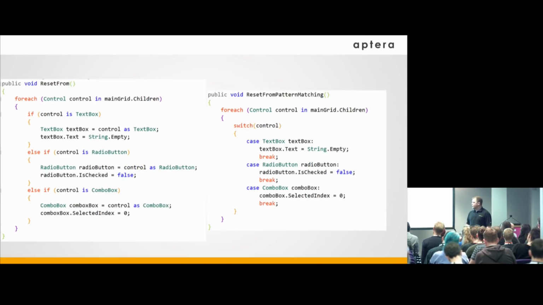So this cleans up our code quite a bit. The old way is on, let's see, my right, your left. The new way is over here. This code would be significantly shorter if it wasn't for the break statements we have to have. But you can see how this code is cleaner and more readable.